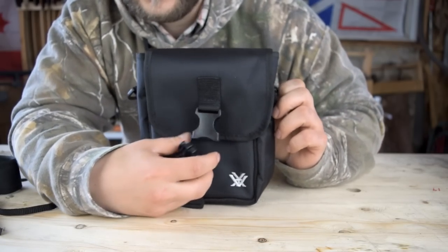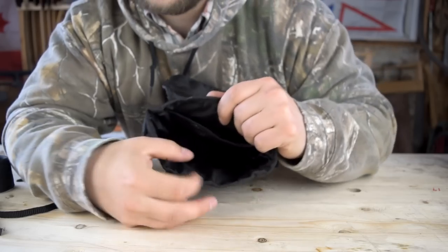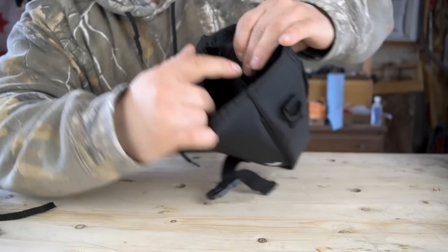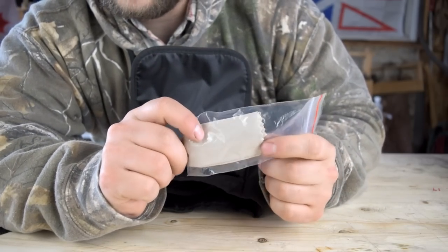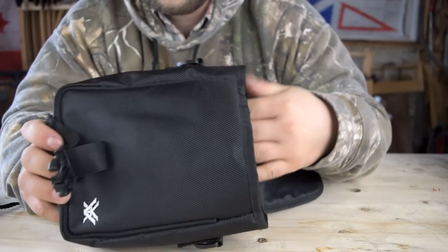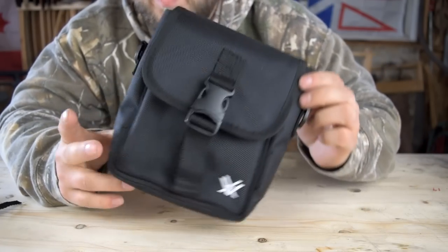There's a nice big heavy snap clip here that opens it up. It's kind of a cheap-feeling scratchy nylon inside, but it is built pretty well — it's a padded bag so it has a bit of meat to it, not super flimsy. It's a little stiff inside and all that same scratchy nylon. You do have a little webbed interior pouch where Vortex includes a cleaning cloth. That pouch is the full size of my hand, so you could fit a hunting license, a few rounds, a pair of earplugs — all that can go in there no problem.